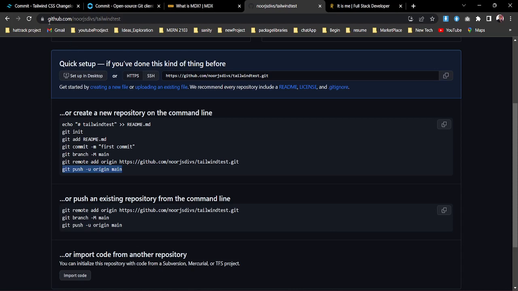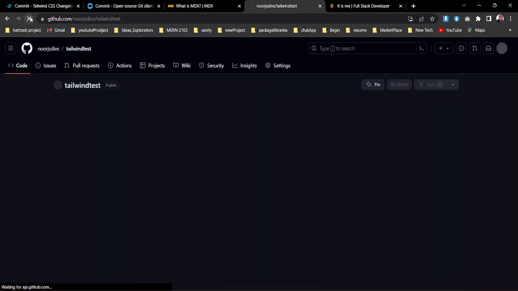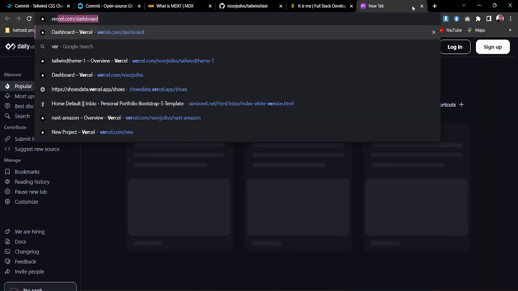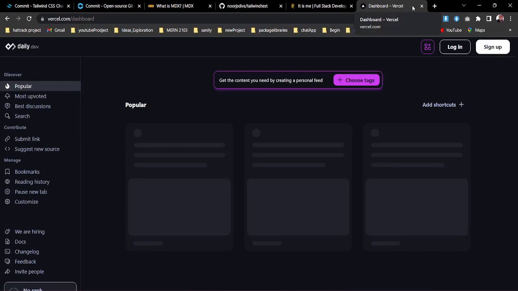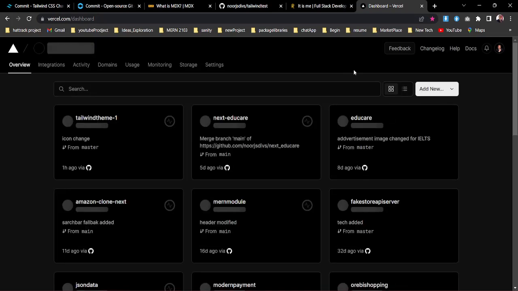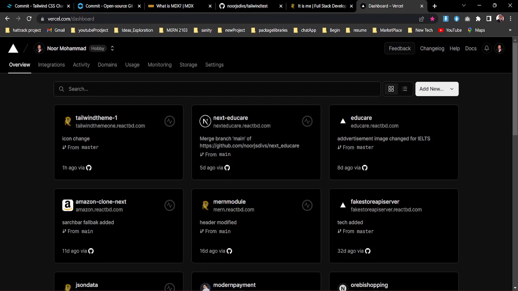So let's go over here, and if we just refresh, we're going to see we have everything. Now we need to connect those things to Vercel. If you go to vercel.com, you can open your account. You can connect your account with GitHub and log in, or go via your Google account or email account. There are a lot of options there. You can choose any one to pick your account.